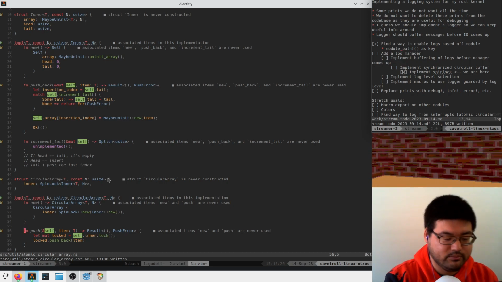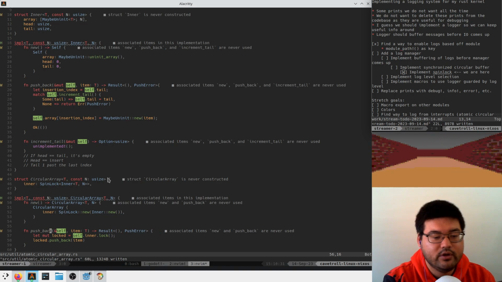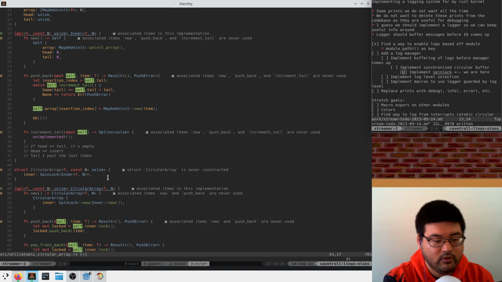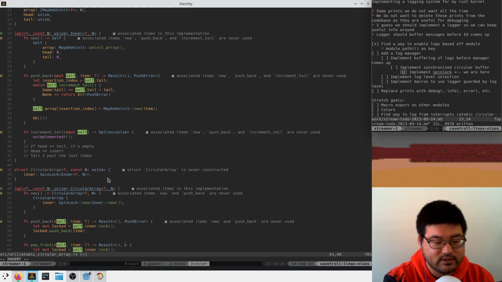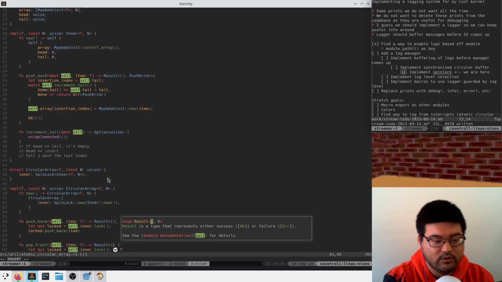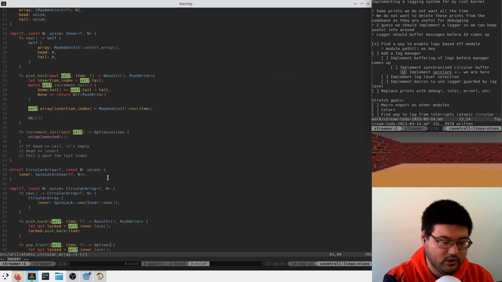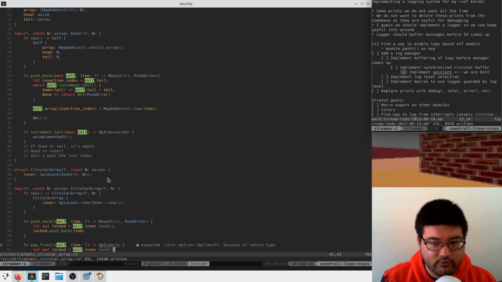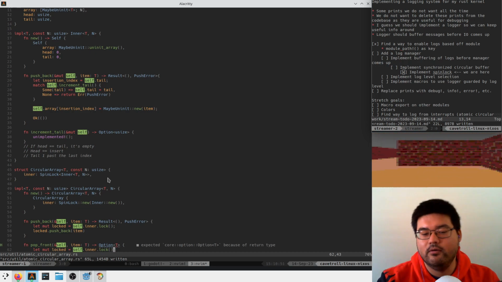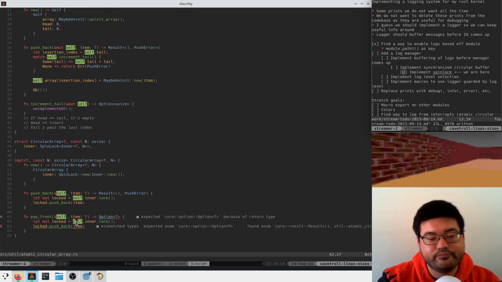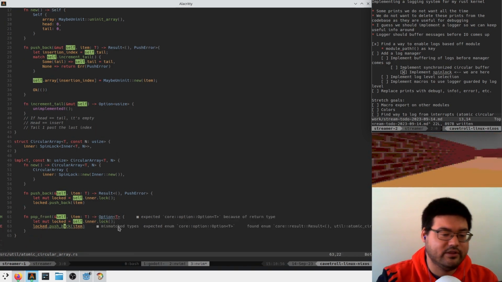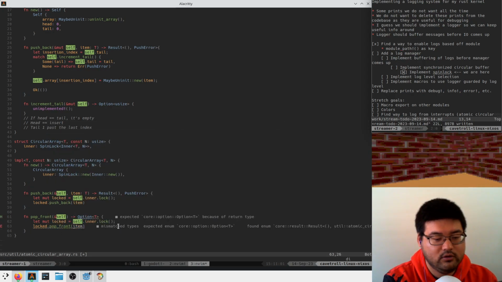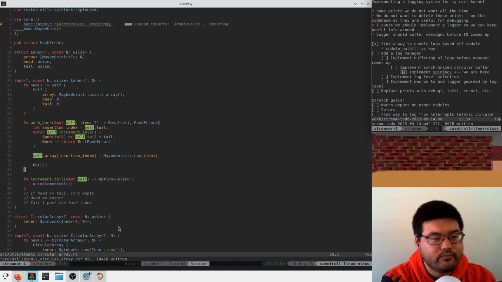Nice. And we'll call this actually push_back. Aha. And then we'll have a pop_front, which is going to just return an Option of T, right? Because either there's elements in there that we can pop off, or there's nothing. So we'll just do the same thing. There's no item here, and we'll return this. Okay.